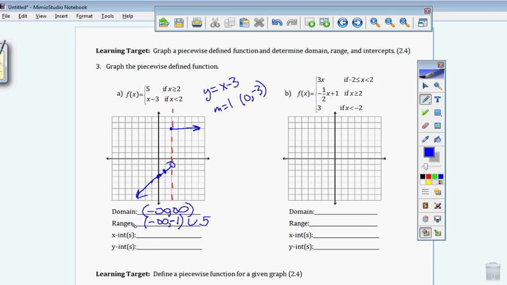Okay? So we've got negative infinity to -1, union 5, and life is good. X-intercept, there is nothing. Nope, there are no x-intercepts, and then the y-intercept is clearly marked as (0, -3), as we talked about. Okay, so now this one here, we actually have 3 sections to talk about.